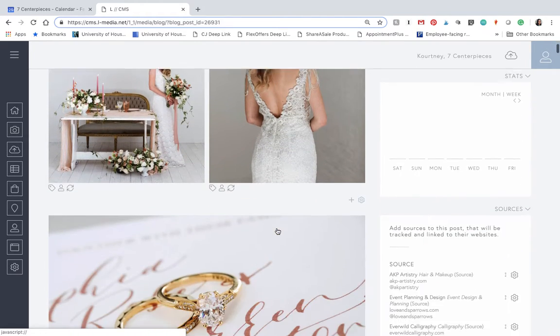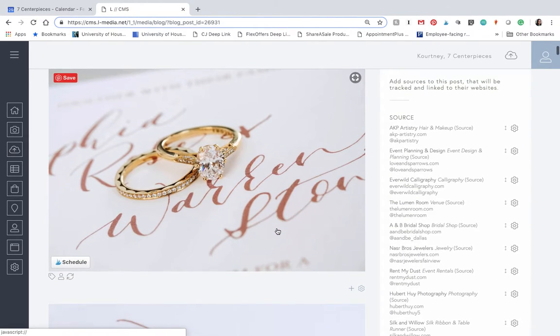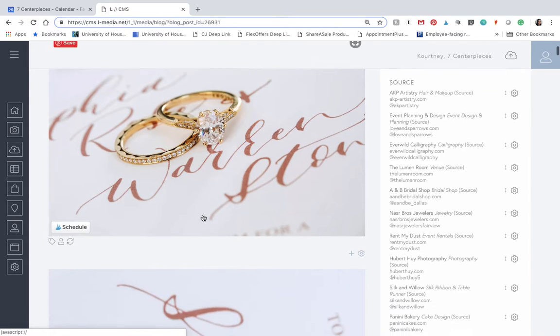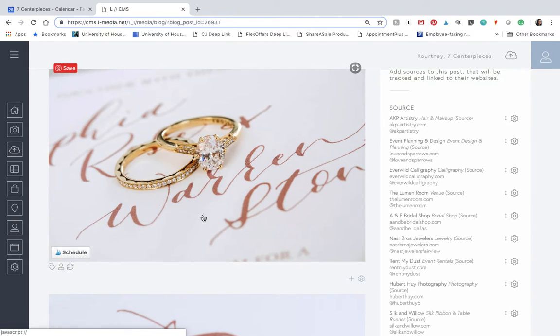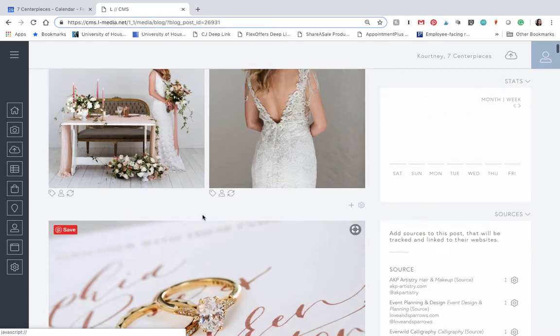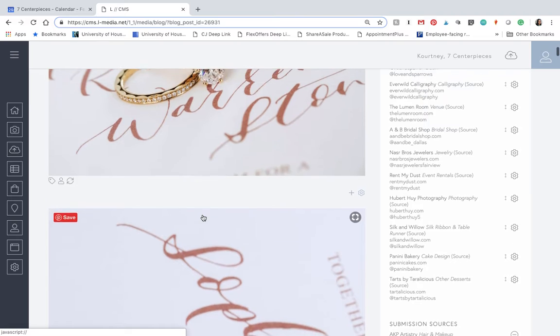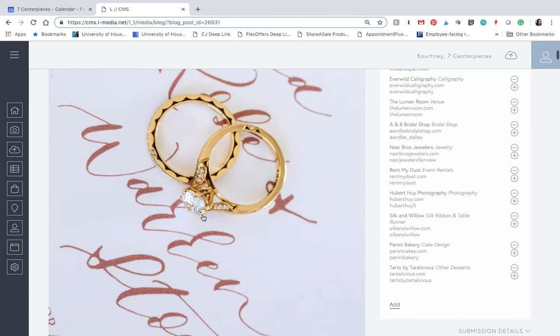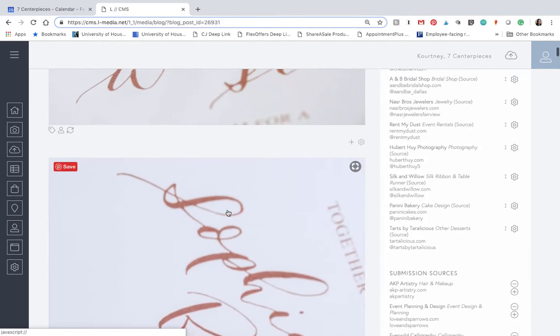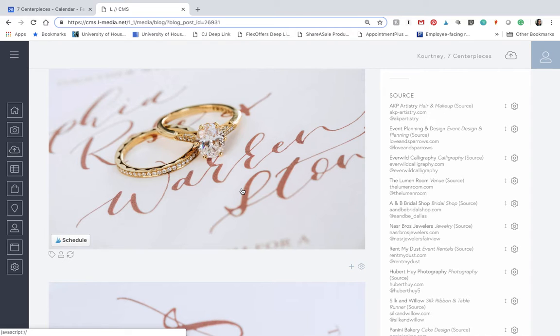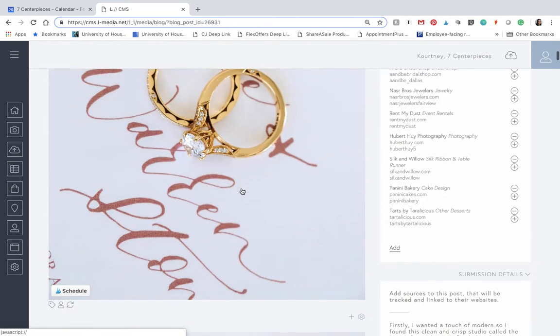Now let's do one for horizontal images. I'm going to keep this one as a single image because I like it. I like the ring and how close up it is, so I don't want to make it smaller by creating a collage. Since I just had this ring image, I'm going to actually delete this ring image. I like this ring image. It's more straight on than this ring image.